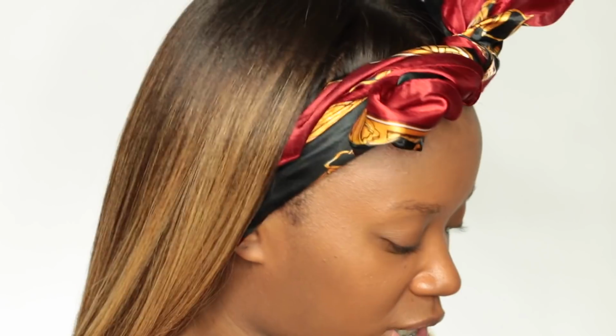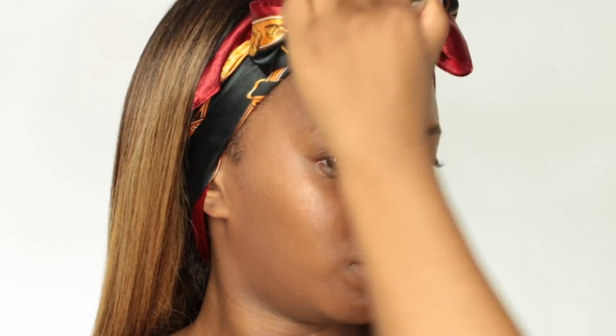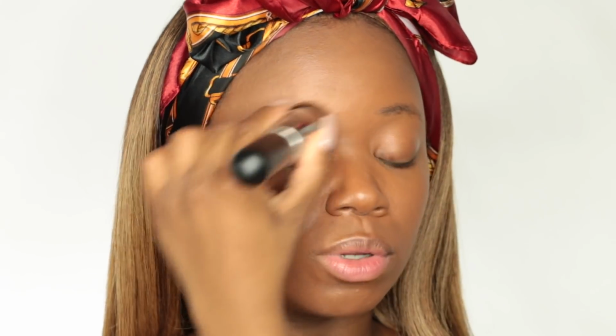And I like too that I'm still able to kind of see my skin through here. I like full coverage, but sometimes I do like the look of being able to see little imperfections in my skin. I do like that look a lot, but I definitely can tell that you can build this up if you want to, and you can go really light if you want to too. But I really like the undertone, the color. I feel like I look fairly still like myself.